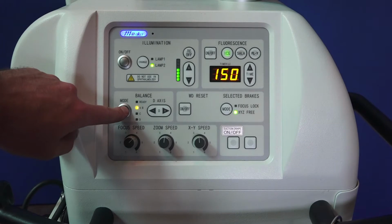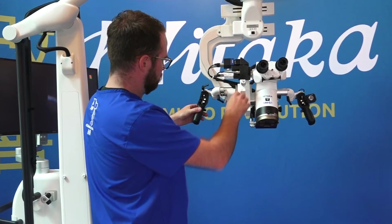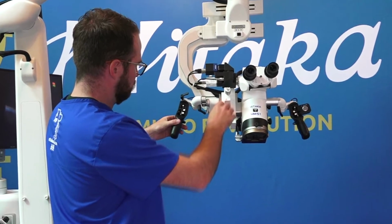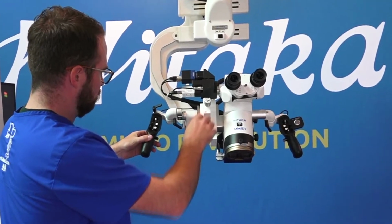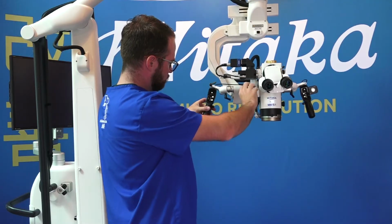under the balance subheader. This first stage locks all the brakes except those that release the first axis of movement, the balance for which is regulated by the A and B knobs. You will start by balancing the microscope using the A knob, moving the microscope forward and backward until you find a good balance.